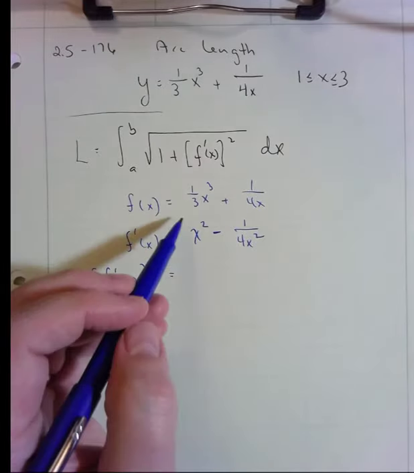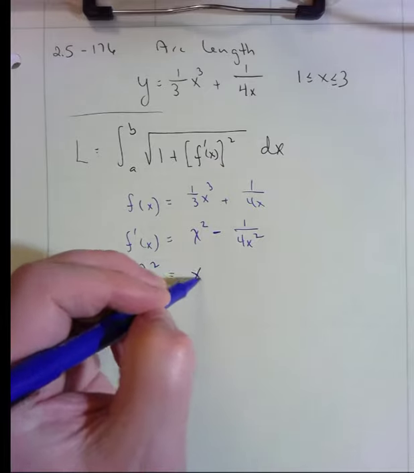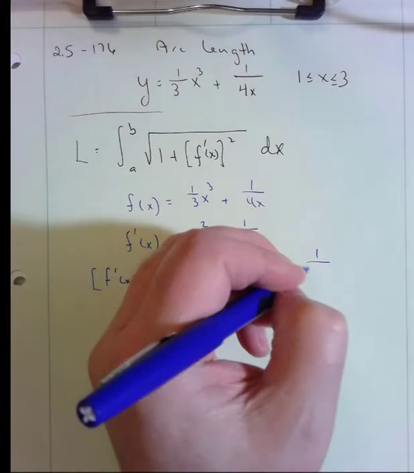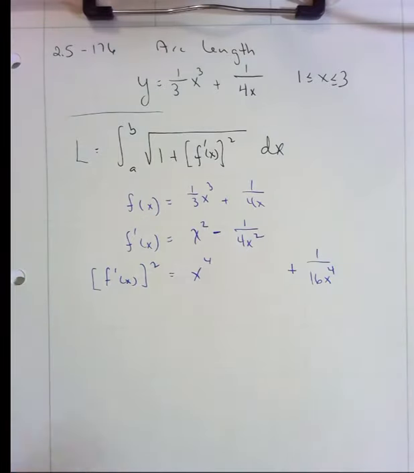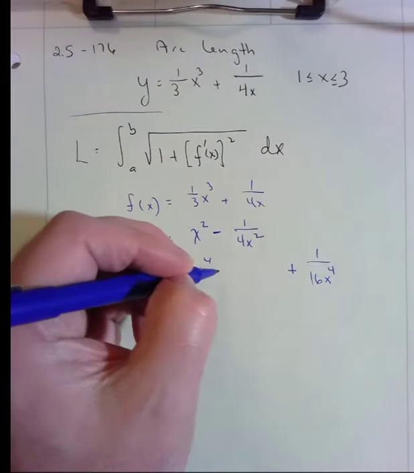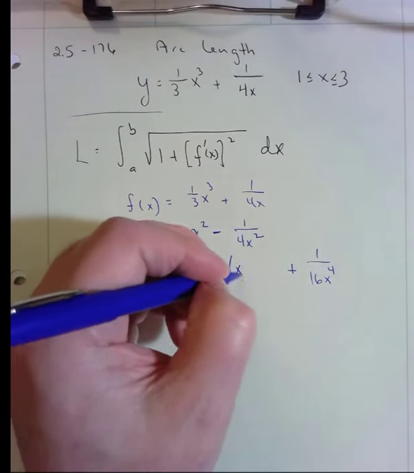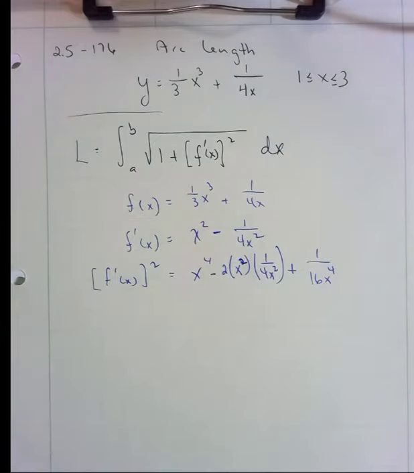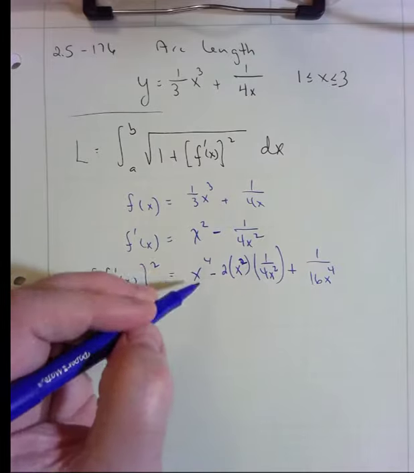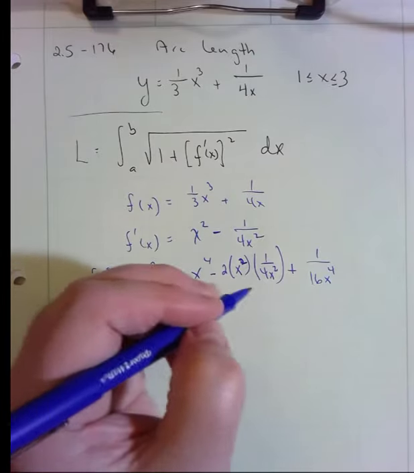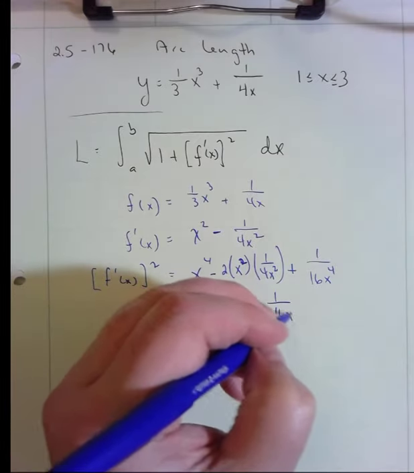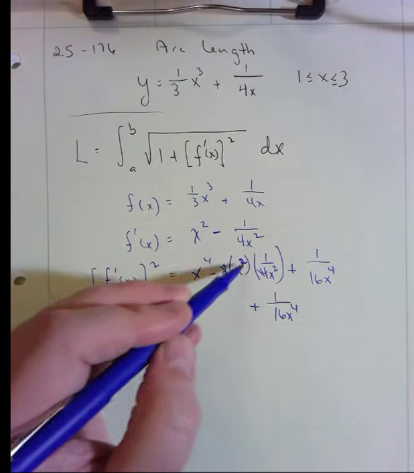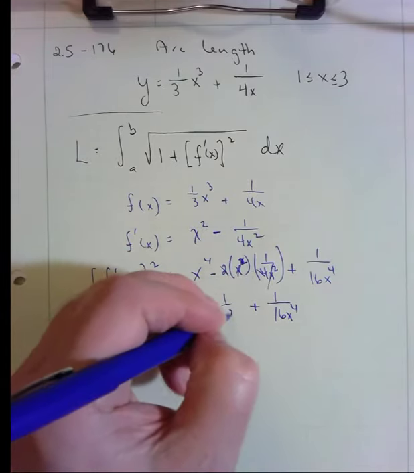Well, when I square this term, I'll get that times itself, which is x to the 4th. I will get this times itself at the tail end. And then I'll get 2 of the cross terms. So minus 2 times x squared times 1 over 4x squared. Like so. And clean this up a little bit. We're going to have x to the 4th and 1/16 x to the 4th on the wings. And then in here, a little cancellation there. And oh, look, the x squareds cancel too. So this all shakes out to minus 1/2.